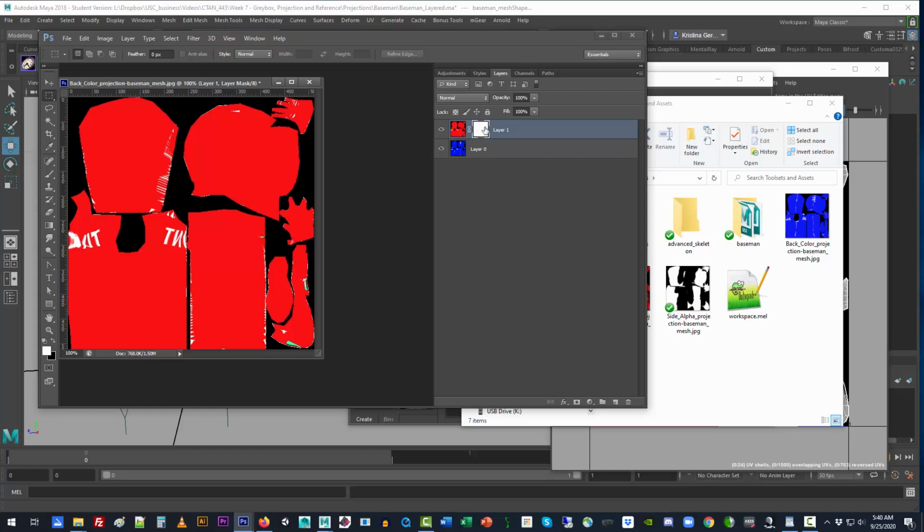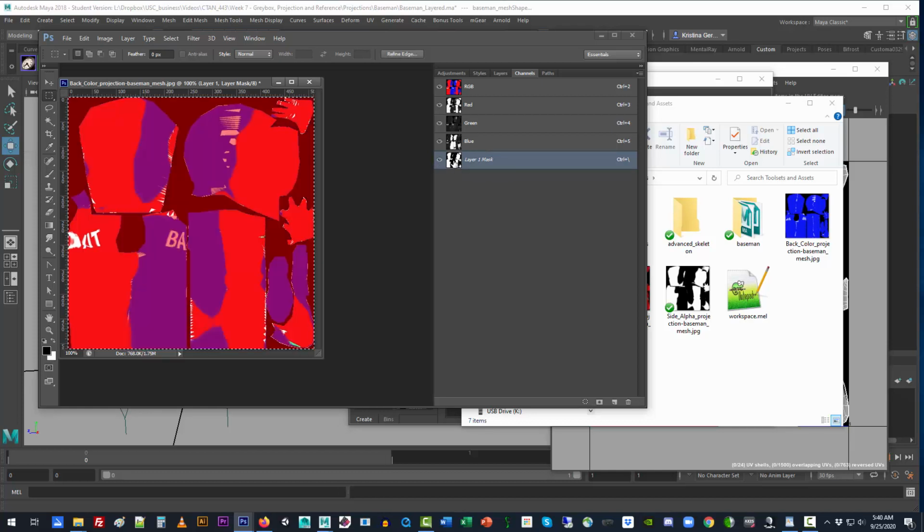If I click on the layer mask, there's now a little tab here called Channels. I'm going to click on that, and I can see that this newly created layer mask is part of the RGB values. I'm going to enable it, go into the square and Control V, paste it. And now you can see that it's affecting the RGB values.